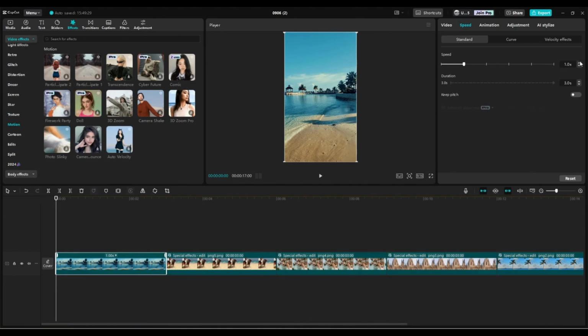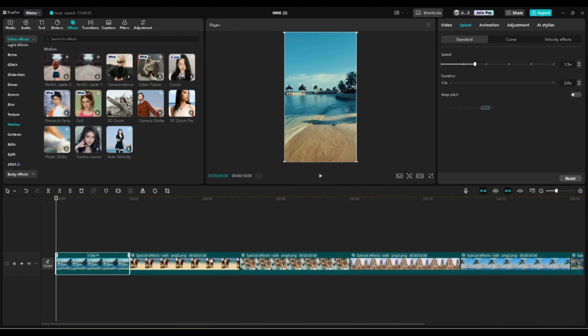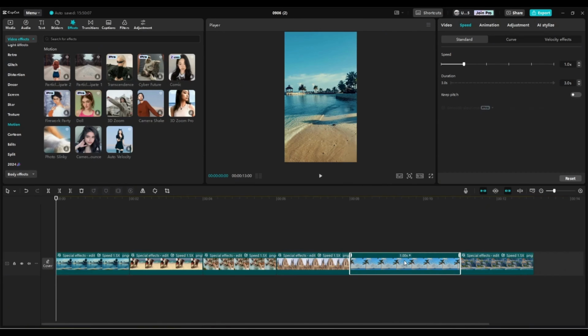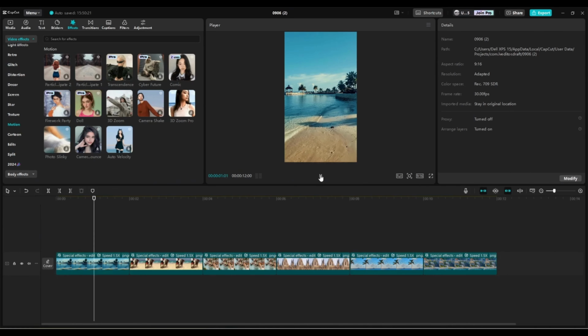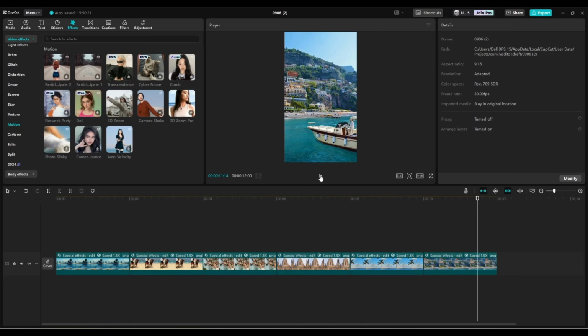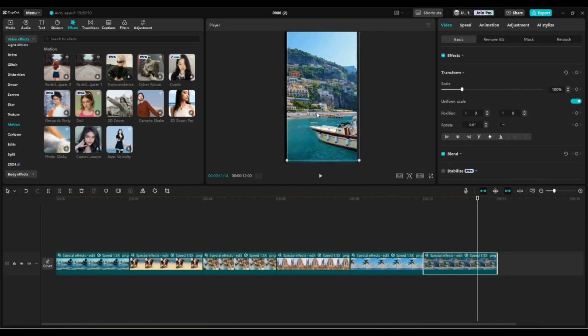Okay, the pictures are already looking different from what they used to be before adding this effect. So what I'm also going to do is to increase the speed and see how it looks on this video I'm making. Okay, increasing the speed now to each of the clips and playing it again. You can see it looks more beautiful, it looks more appealing to the eye. But if you do not want to go with this 3D zoom effect, I can also teach you how you can customize yours the way you want.